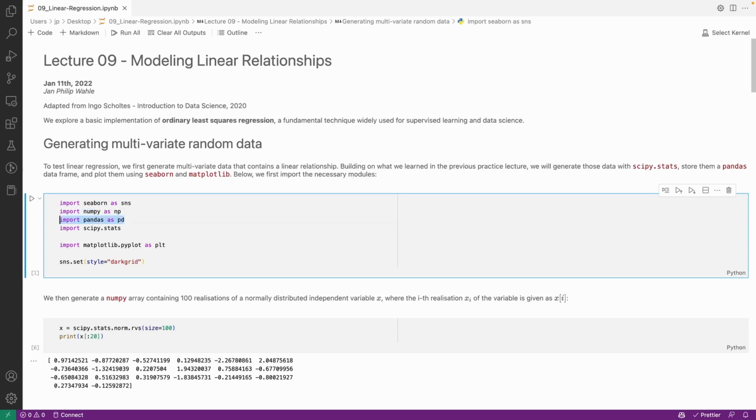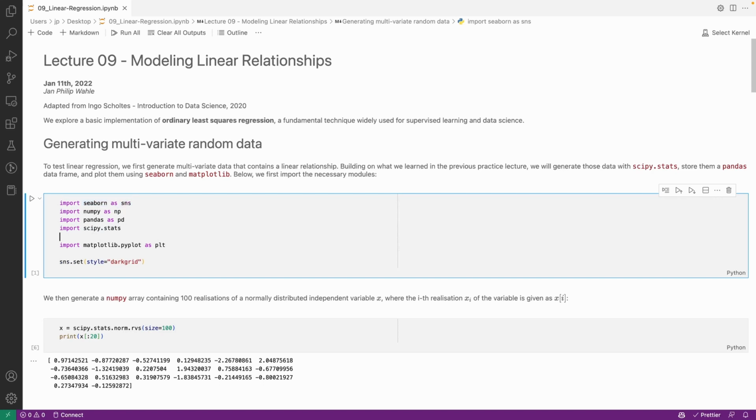Then we have Pandas, which is another data science framework, which works on the basis of data frames, which are basically tables, and it can do efficient calculations on top of those tables. We have SciPy for other statistical computing, and matplotlib as another library for plotting. So Seaborn is based on matplotlib.